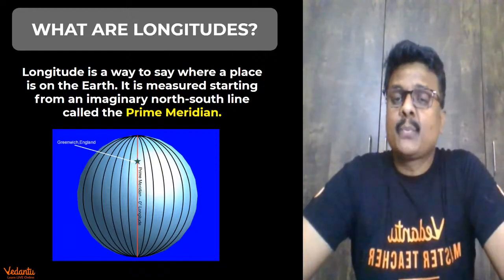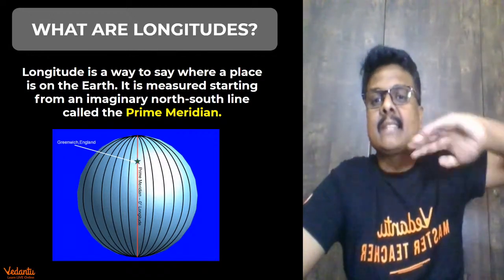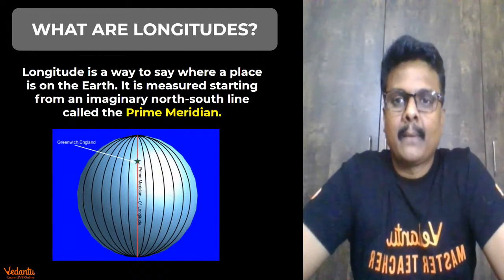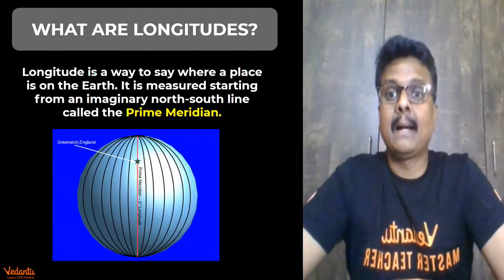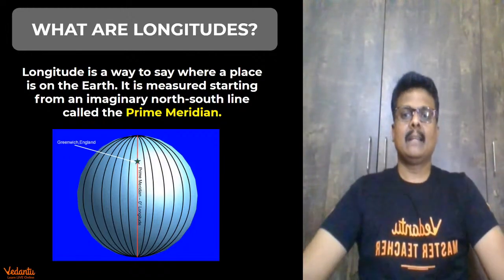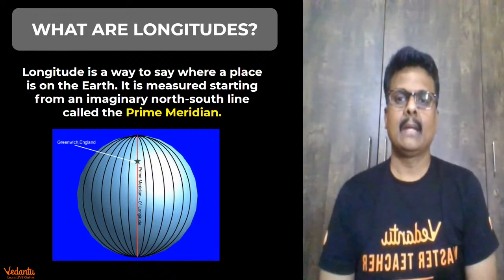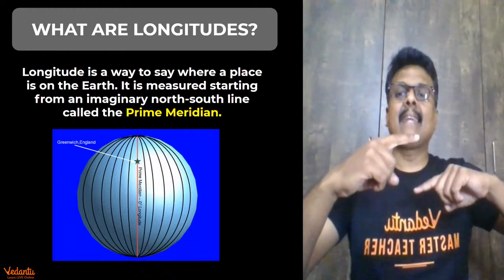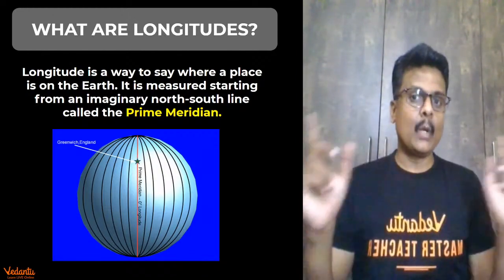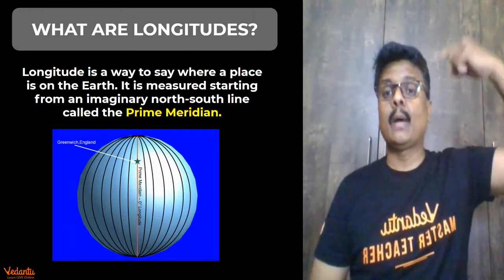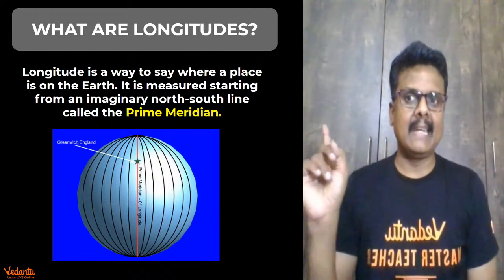Moving on. Guys, we dealt with latitudes, parallels of latitudes. So latitudes are the lines on either side of the equator. Correct? The parallels of latitudes as we call it. And longitudes are also lines. However, they are on the other side. You call it a meridian, an imaginary line from north to south. And it is called the prime meridian, which is in the center. The way the equator is in the center, similarly on the other side, you have the prime meridian. So longitude typically is a way to say where exactly a place is on the earth.